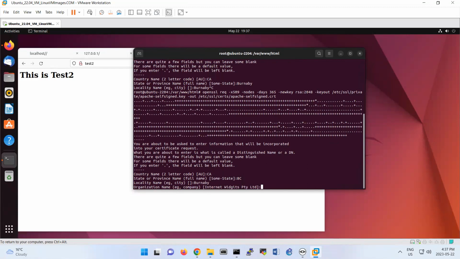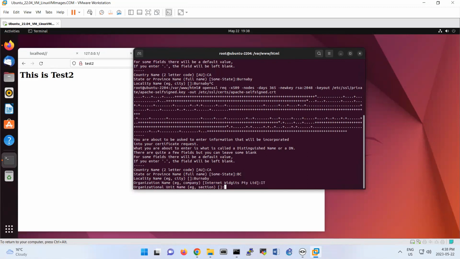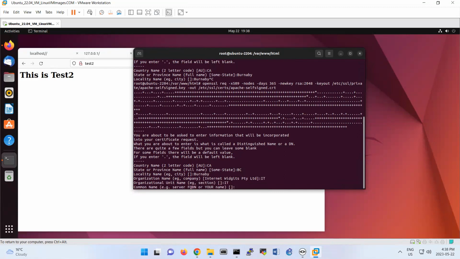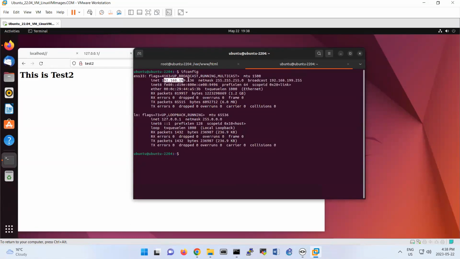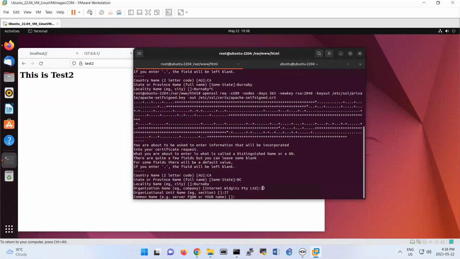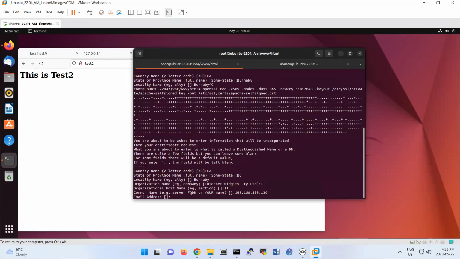Organization name. You can put any name, right? For example, IT, and then common name. For a common name, you can put your own IP address here. If you do ifconfig, you have the IP address 192.168.199.136. So put it here 192.168.199.136.